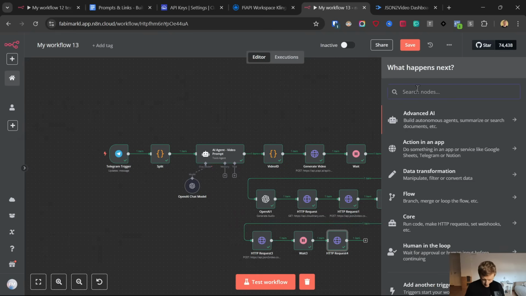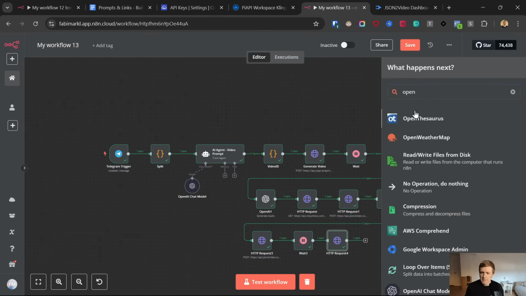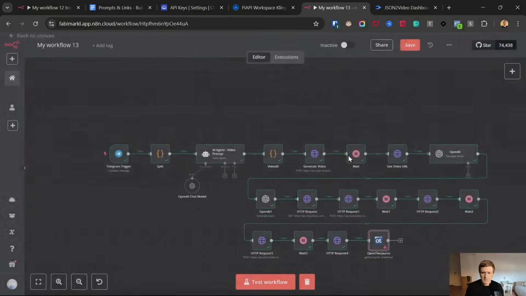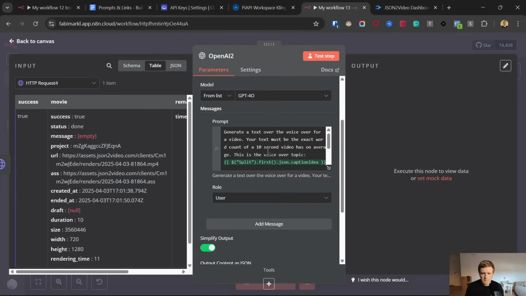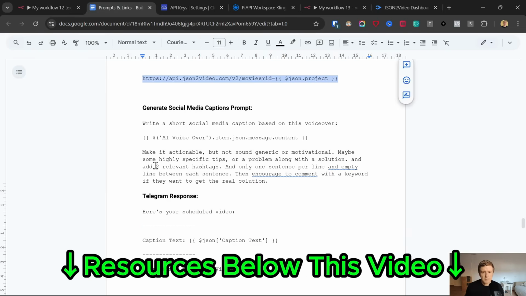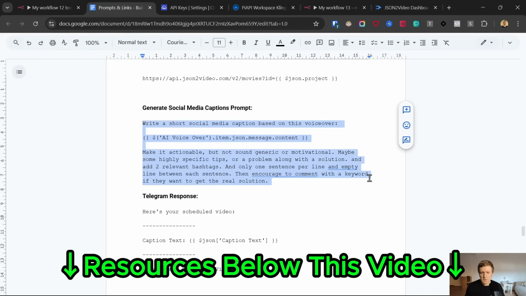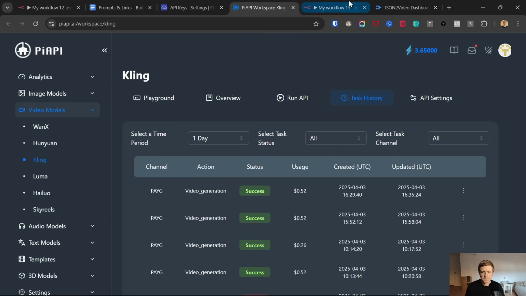So I will do this by adding another AI. Not this one, this is the wrong one. So, okay, let's just grab this, duplicate it, connect it, and just switch out the prompt. Because now I have the prompt to generate the social media captions based on the voiceover text.